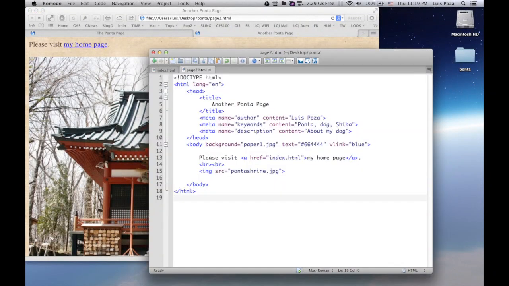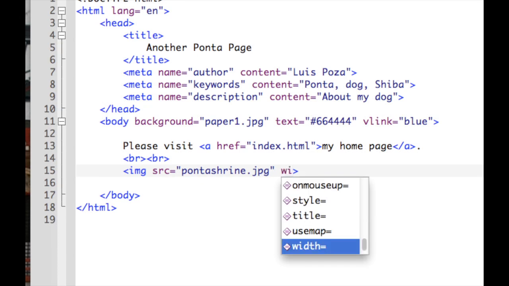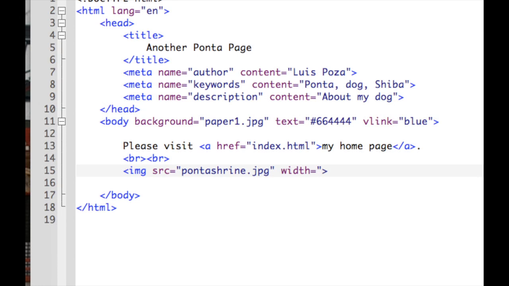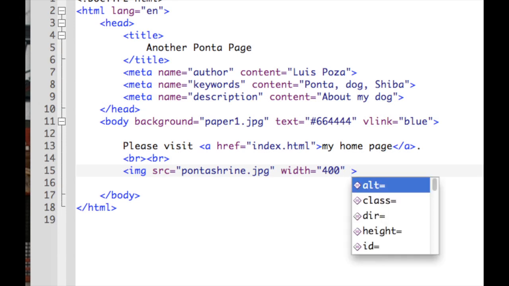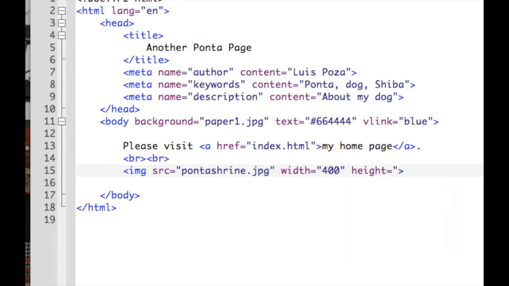So when I'm in my HTML, I want to change the height and the width. So I'm going to change the width of the image, and I'm going to make it 400 pixels wide. Now, if you'll recall, the image was 800 pixels wide, so I'm making it only half as wide. Now that means I should change the height to be also only half of what it was originally.